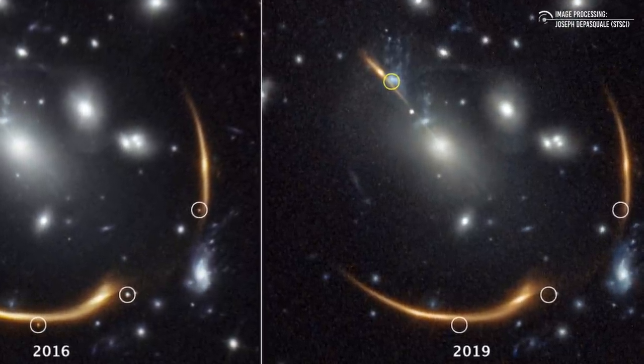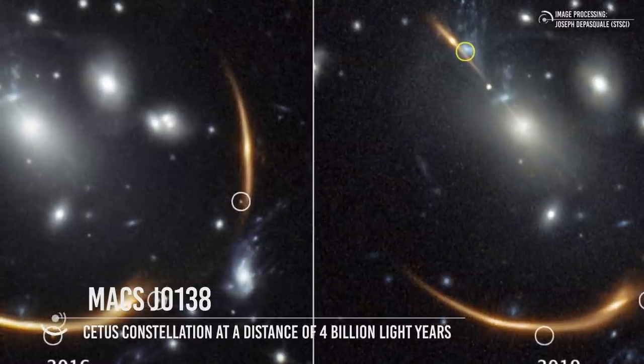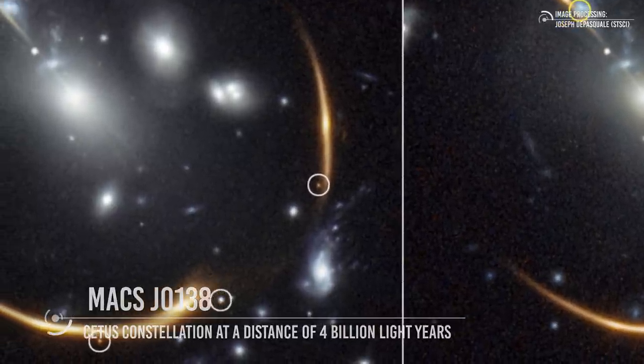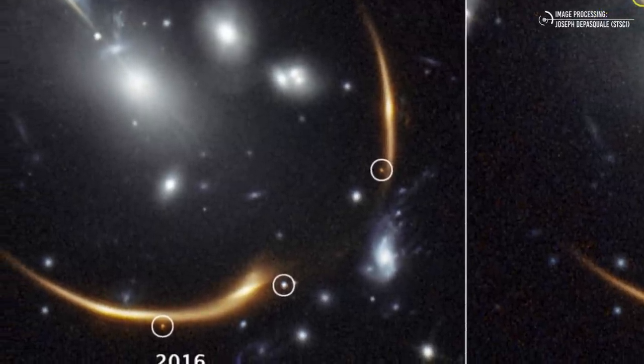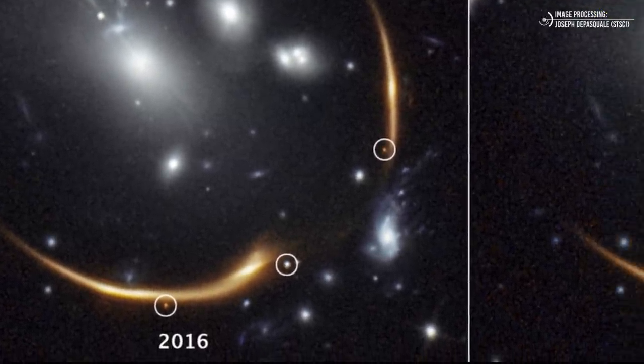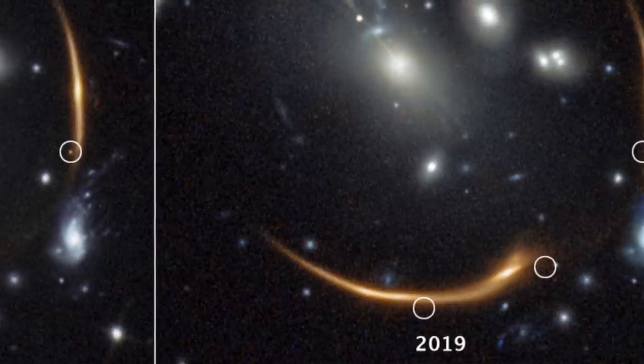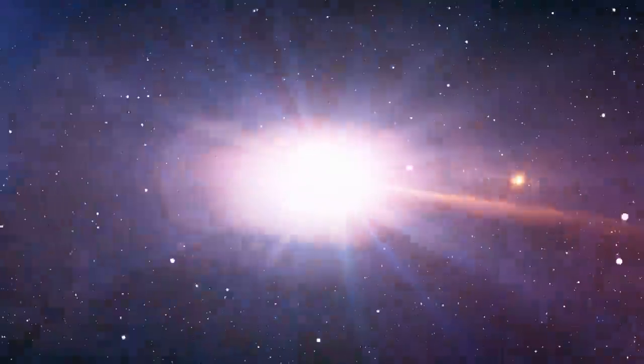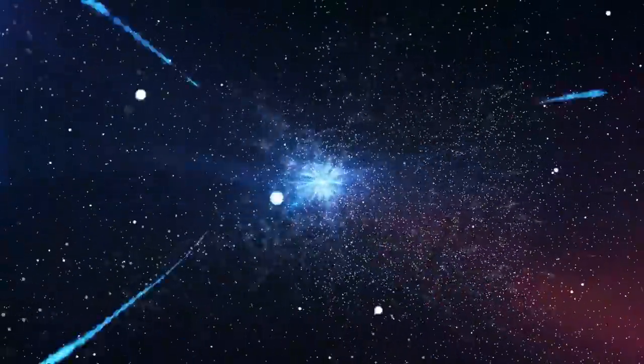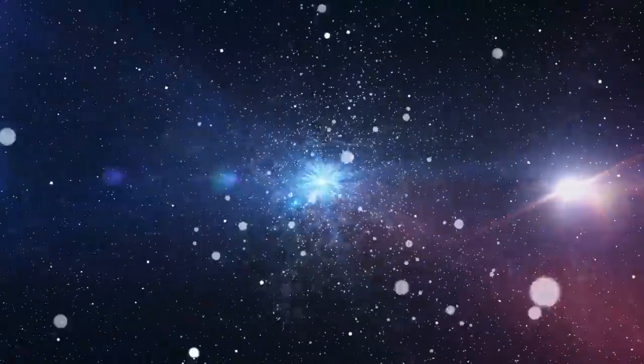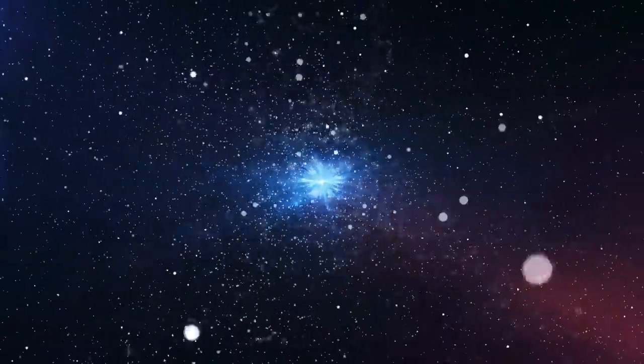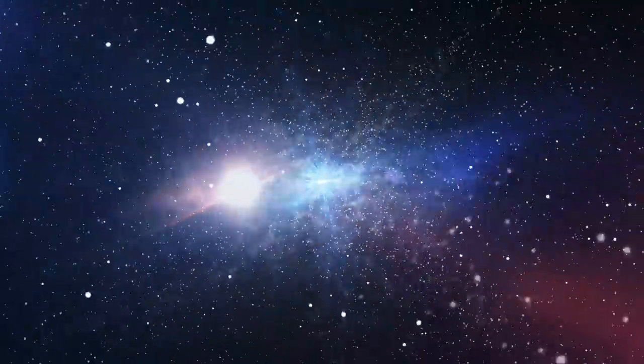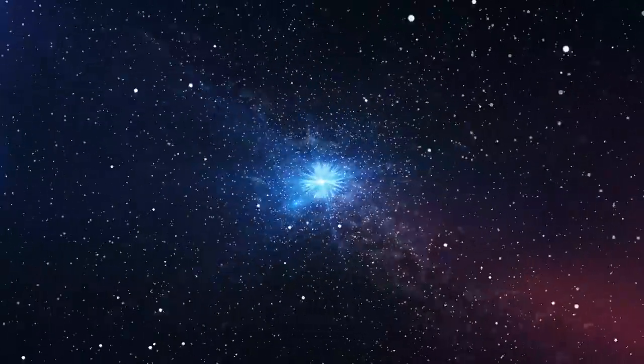The object portrayed in both photos is the galaxy cluster MACS J0138, located in the constellation Cetus at a distance of 4 billion light years. It's just a routine comparison, but to his surprise, Brammer notices that three points of light appeared in the 2016 photo but were completely absent in the most recent one. Brammer quickly discarded the most far-fetched hypotheses and realized that he was observing the before and after of a supernova that exploded in a galaxy much farther away from the cluster but on the same line of sight as the Earth's observer, and that the gravitational lensing that distorts the galaxy into reddish arcs is also responsible for the triple image of the supernova in the 2016 photo.